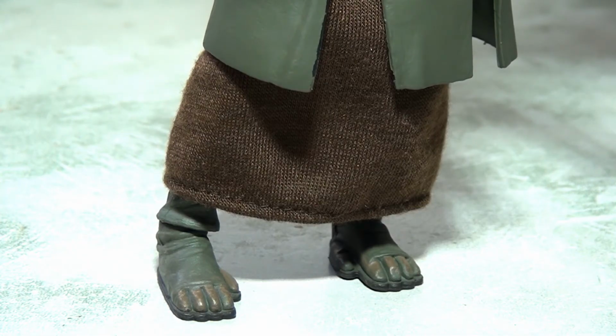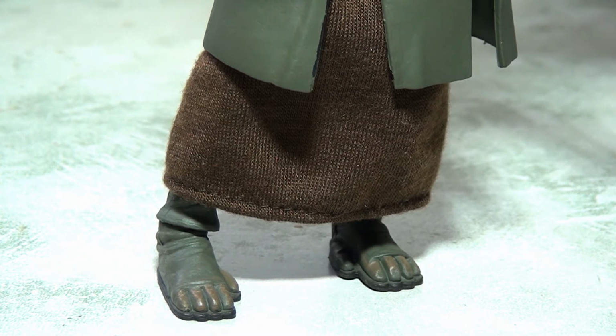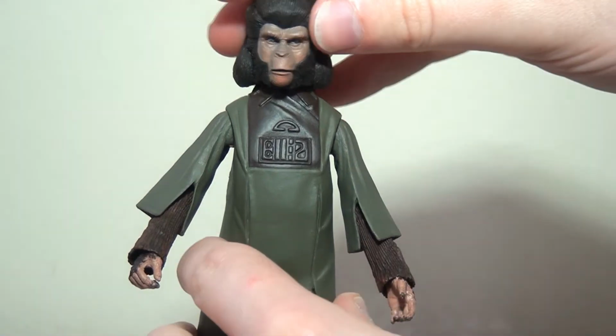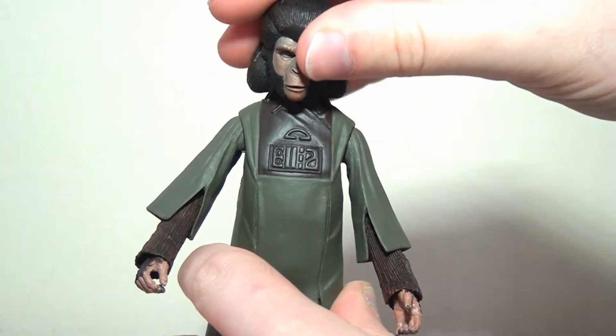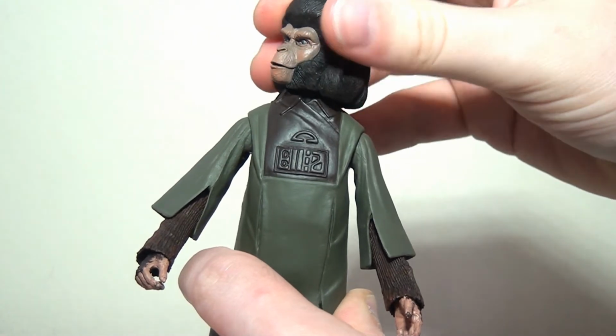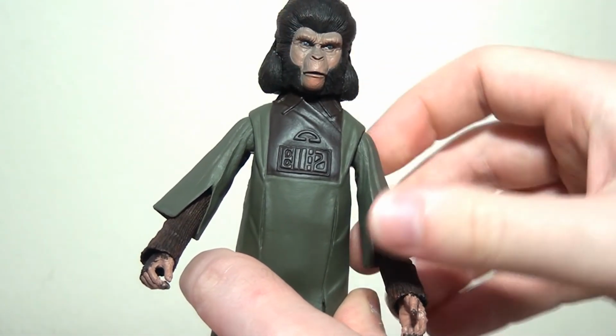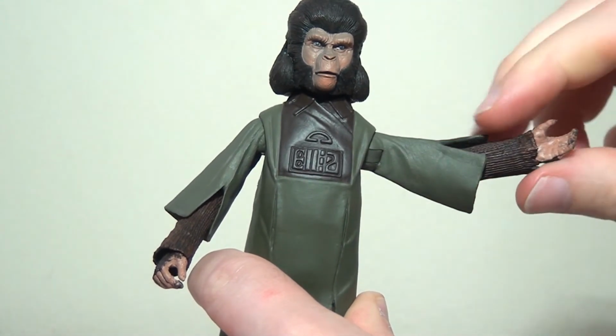Once again, with Zira, there's not an awful lot of detail, not a lot of things for them to pull out and play with because the outfits are so simple and straightforward. But there are a few extra textures with Zira that we didn't get with Cornelius because they've actually bothered to give her a fabric skirt, which is really kind of cool. Now, the articulation is much the same as Cornelius, at least when it comes to the head. But things get a little bit more tricky when it gets to the arms, because the long sleeves of Zira's gown here really is a hard plastic and it really restricts the articulation.